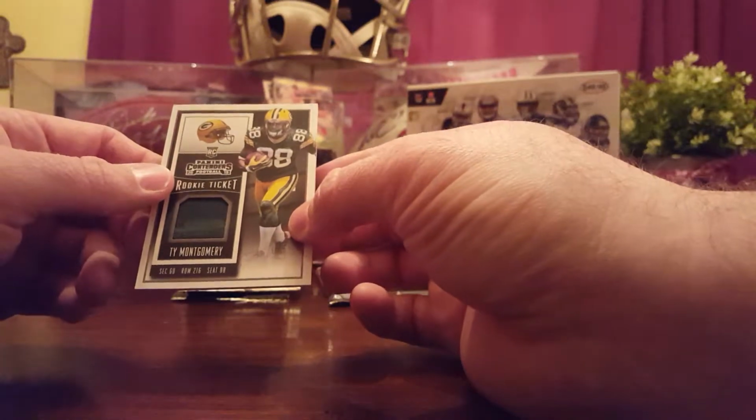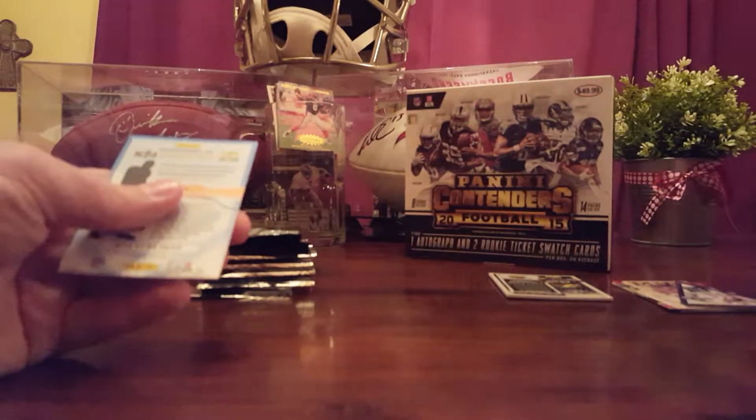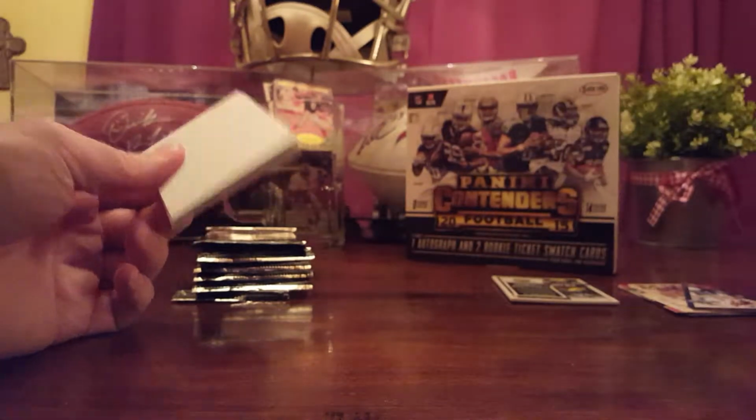But then the other rookie running backs started to look better, and they're a better fit. Green Bay, they just need to go spread, stop trying to run it as much, put Ty Montgomery in the backfield, and use him like they used to use Reggie Bush down in New Orleans. That said, in full disclaimer, Ty Montgomery is on my dynasty team, so I really want him to get that starting role in some capacity there in Green Bay. He's pretty pivotal to my future in that dynasty league. I won it 2 years ago. Didn't do as well this year. Thanks for that, Andrew Luck and David Johnson. When you're down your 2 studs, it makes it a lot harder to be competitive. Man, these packs, they're not wanting to come open.